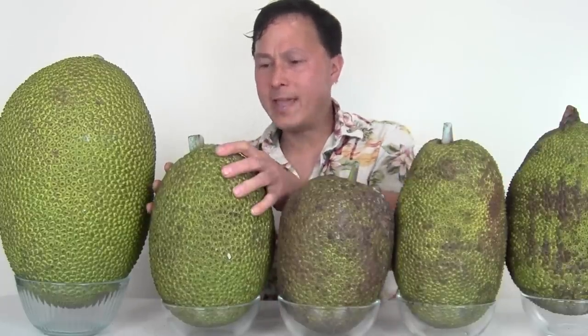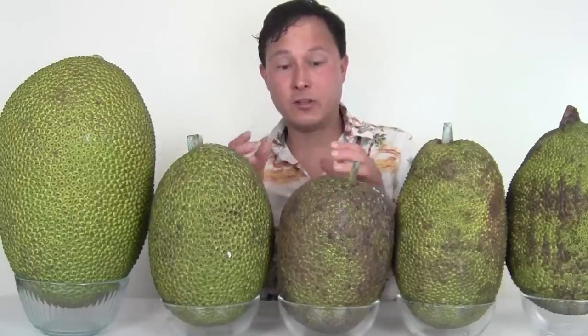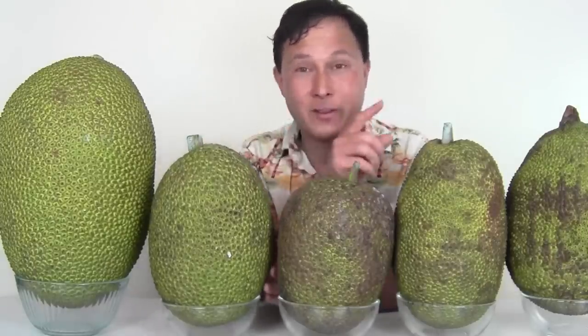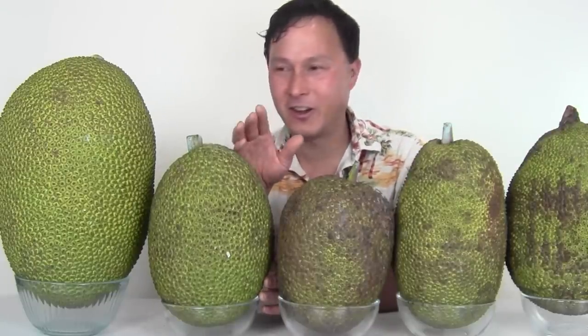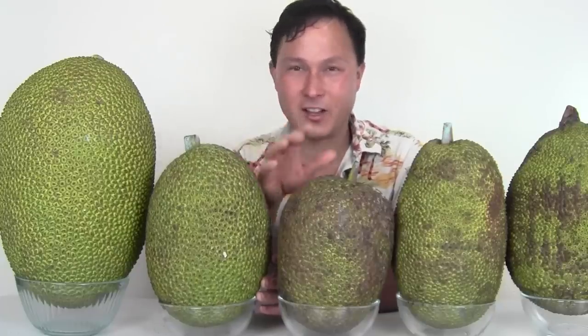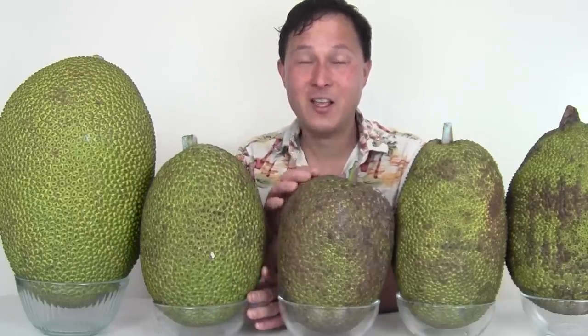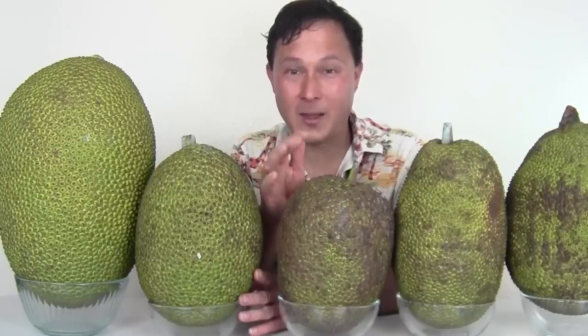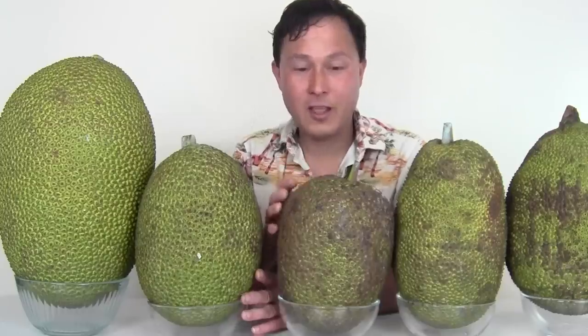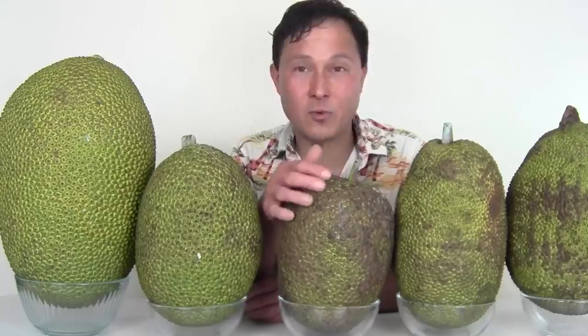Now, I'm going to wait to eat the fruit until it actually starts to rot a little bit, not a lot, just a little bit. Sometimes it catches me off guard and I don't check it for a day, or I go to town, my girlfriend didn't check it, and then a whole section is rotted. Don't worry, don't throw the fruit out because it looks pretty rotted. A lot of times the rot is only on the surface, and a good portion of the jackfruit inside will still be all right for you guys to eat. And even if it does rot, just cut off the rot part and eat the good part.